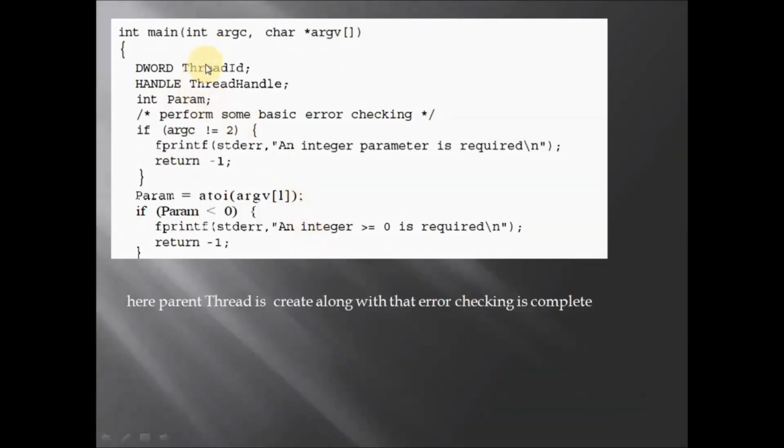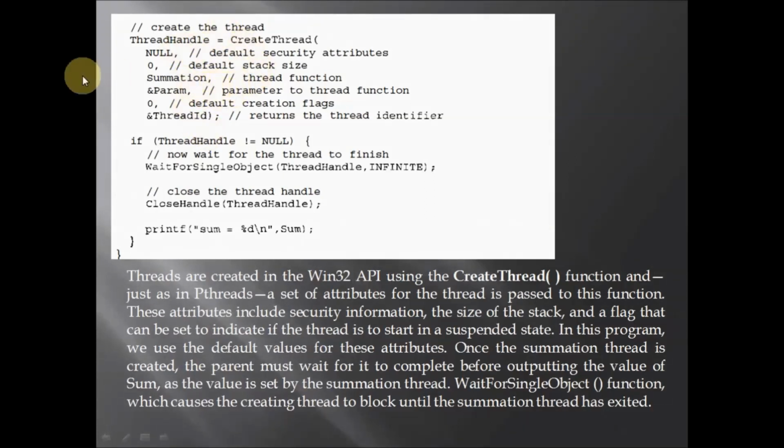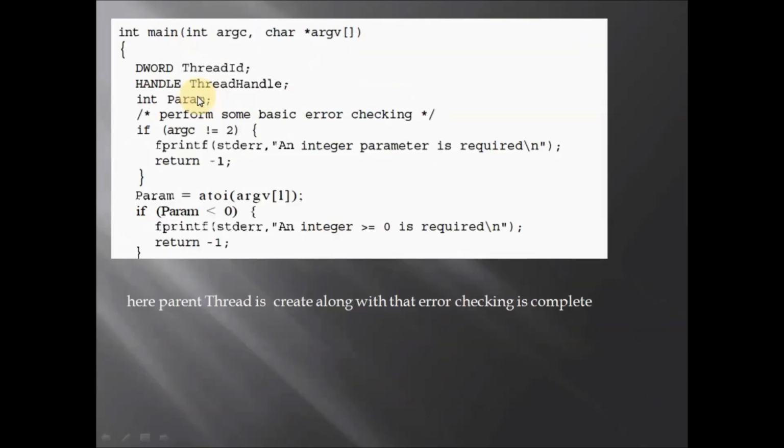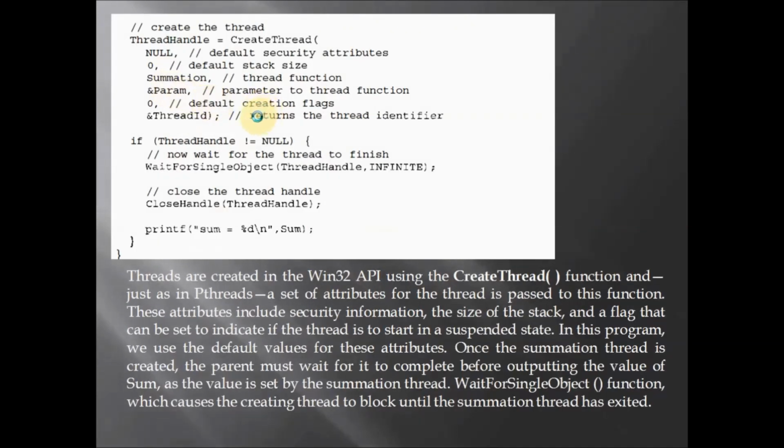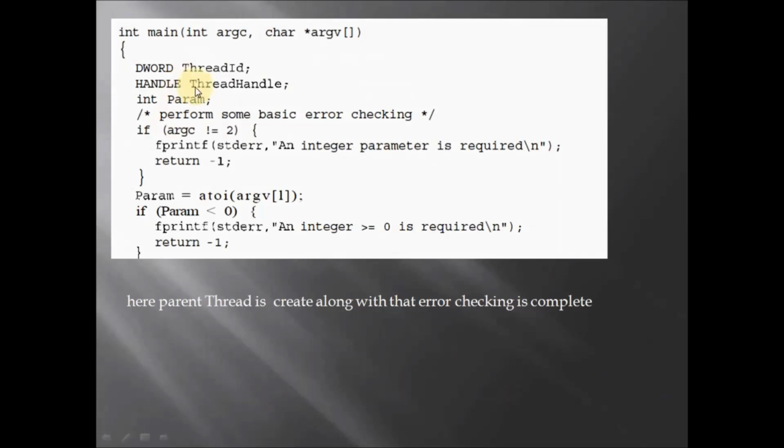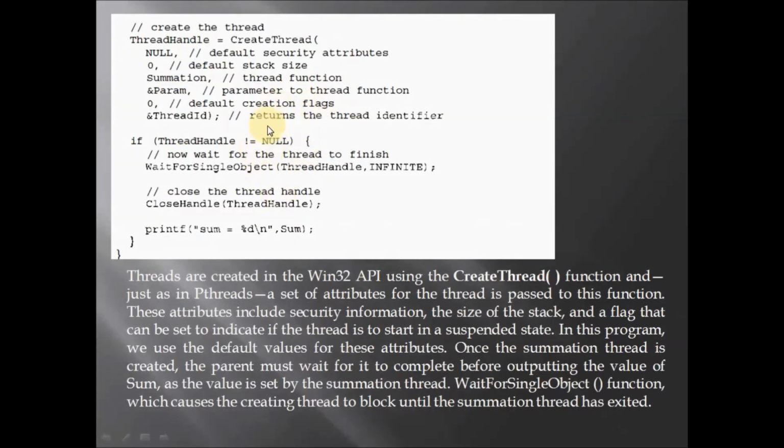Here I'm using a summation function. This summation function is used by the child process. To calculate the summation value, once the summation value is calculated, this value should be passed to the parent process. You can see here the thread handle. This is the thread handle for the parent process. The summation value will be passed here. So here you can see the child has to execute, the parent has to wait until the child finishes the execution, right? So that's why I'm using the WaitForSingleObject command here.